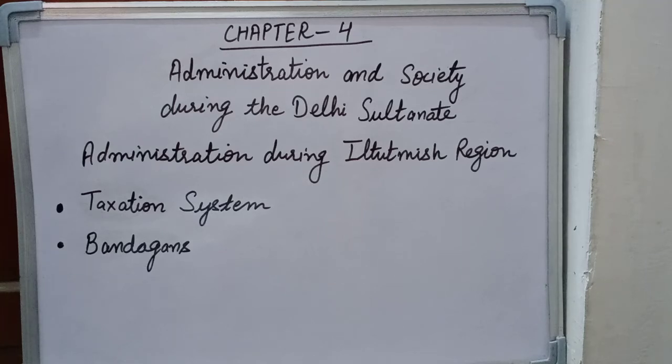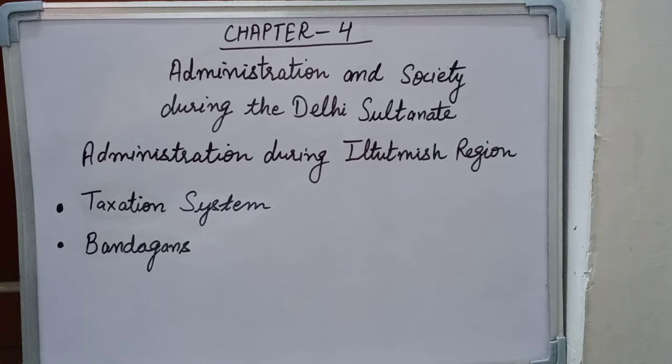They also led military campaigns on behalf of the Sultan, and they provided him with soldiers in times of war and any revolt. Thus, the Iqtadars were a part of the administrative system as well as the military organization of the Sultanate. The revenue collected by the Iqtadars was used to maintain the army, to give them weapons and salaries and the required things.